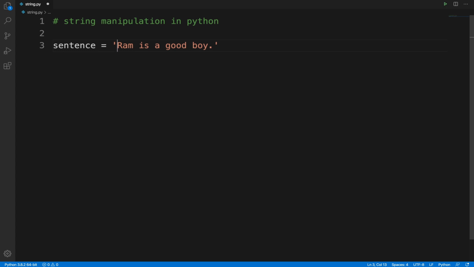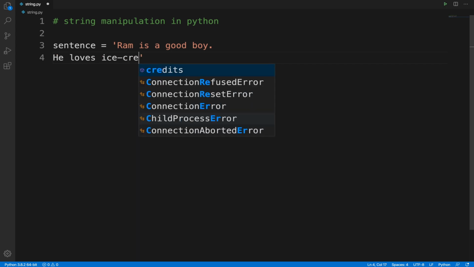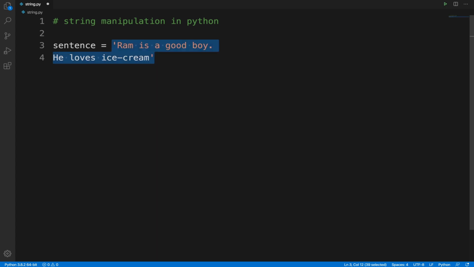Okay, so there's one more method. With the help of that method we can create multi-line strings. For example, Ram is a good boy, he loves ice cream. To create a multi-line string, you can use triple quotes.